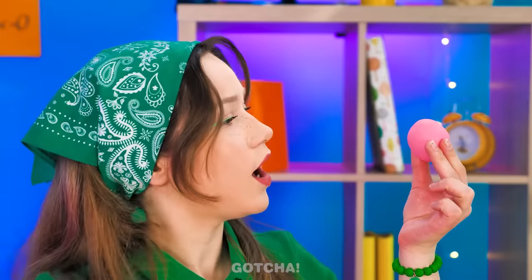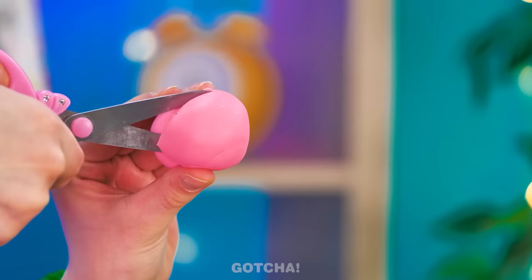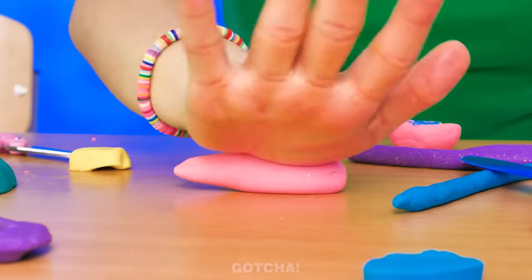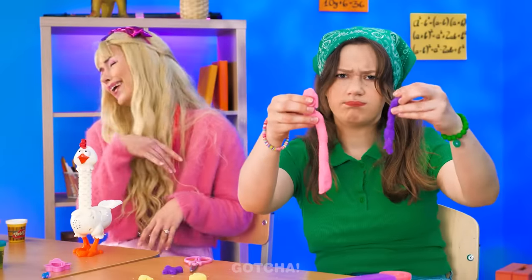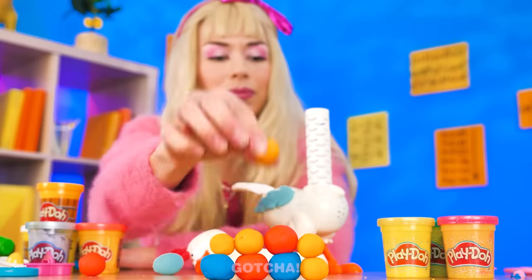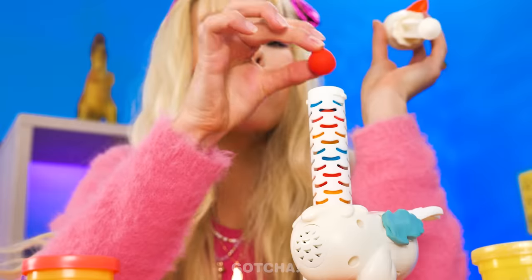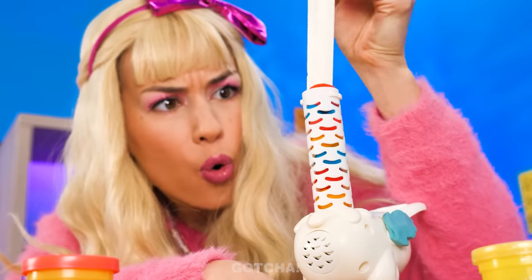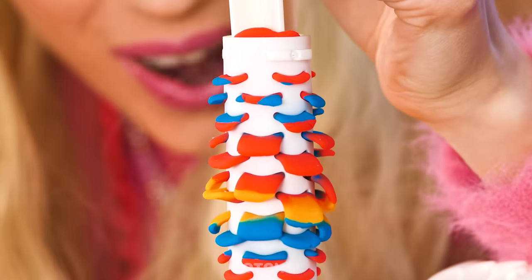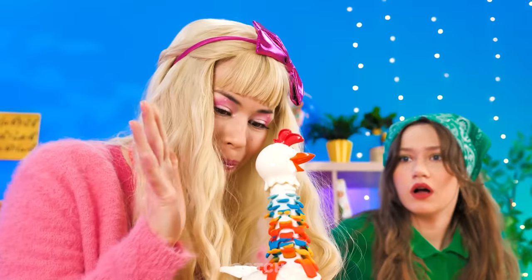Play-Doh is so fun! Watch this — I can cut it in half without any trouble! And I can smush it and roll it into wormy strips, but they look uneven! What an amateur! Check out my chicken buddy — I'm gonna put Play-Doh balls inside his neck! And when I put his head back, it presses down into the Play-Doh and makes even strips! The colors got mixed too! This gadget is the coolest!